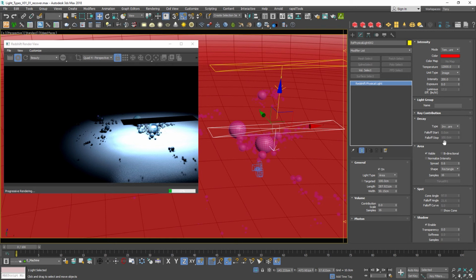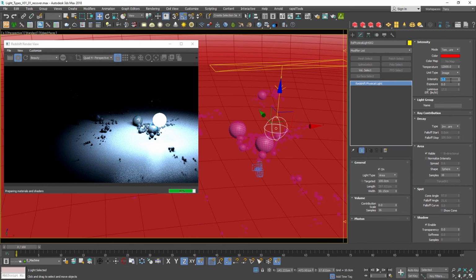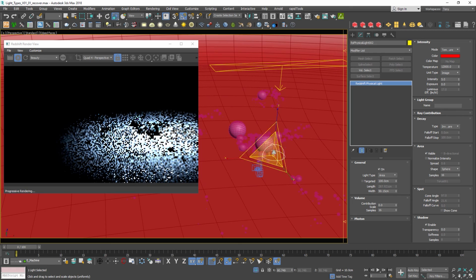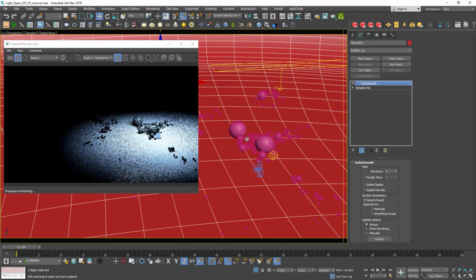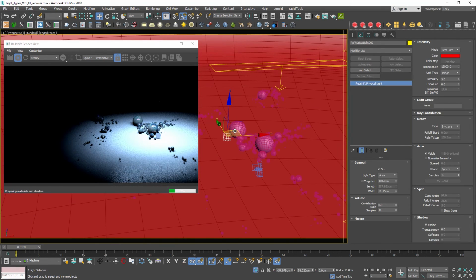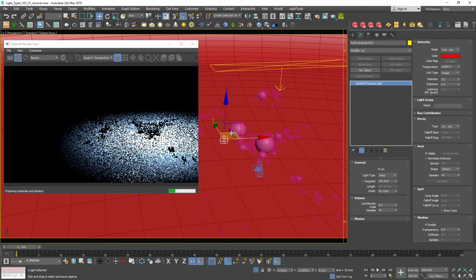So let's see, shape, I'll switch that to sphere, and then I'll decrease intensity maybe to 5, and then I'll move it somewhere over here and reduce that radius. And let's put it over here somewhere.